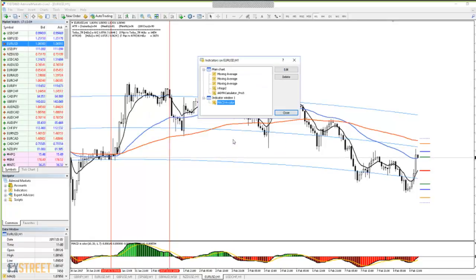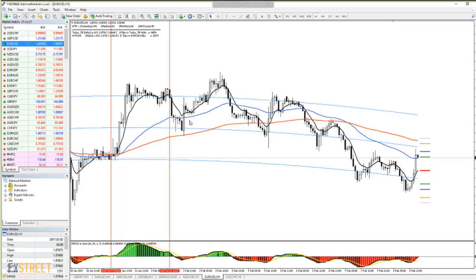MACD is a lagging indicator, and for this system it is used to confirm a longer trend. So when you have a now moment trend, an interim trend, and a longer time frame trend, you can actually try to trade multiple time frames on a single time frame. That is why we have a momentum line, trend, medium trend, or now moment trend, and finally MACD, which serves as a longer trend for this system.